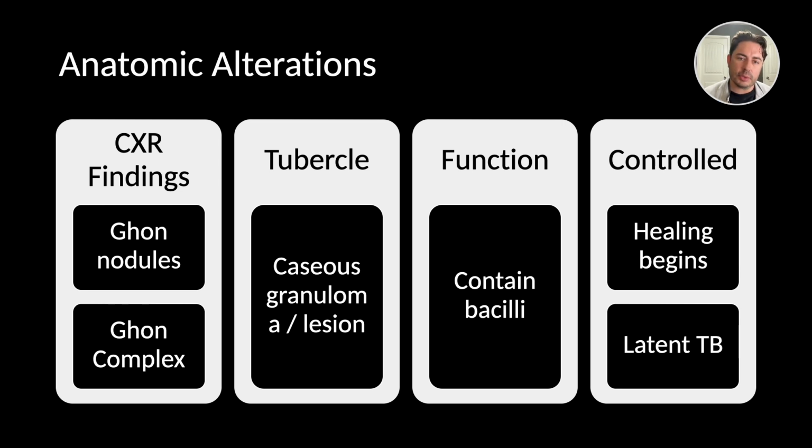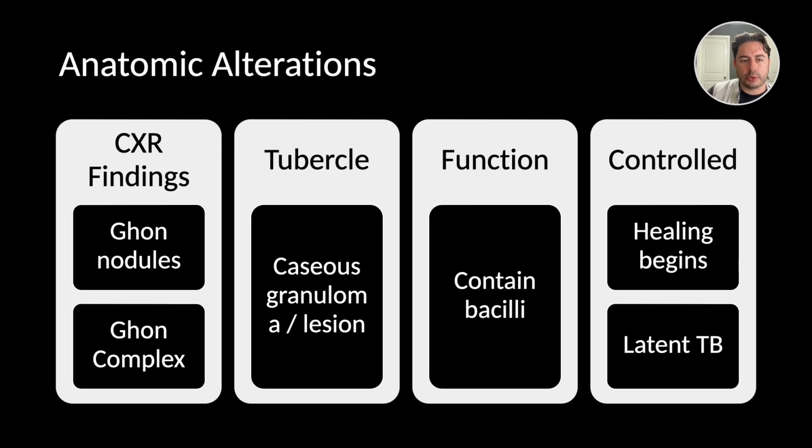And they can be difficult to detect because they can hide behind ribs or they can hide behind the cardiac silhouette. But when you see these in the chest x-ray, they are what's called a Ghon nodule. Ghon nodule, G-H-O-N nodule. And those are those tubercles or those granulomas. Then you can have those Ghon nodules that start to impact so much of the lungs that they can start to navigate their way into the lymphatic system. When you get Ghon nodules that have lymphatic system involvement, you end up having a Ghon complex. So Ghon nodules move to Ghon complex whenever you involve the lymphatic system.